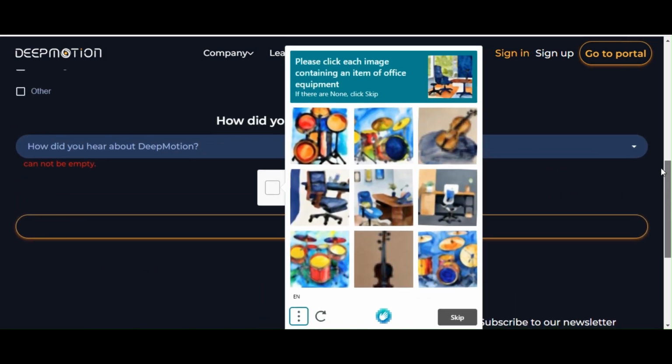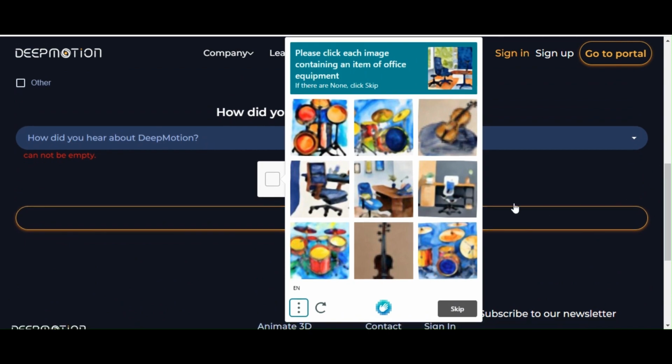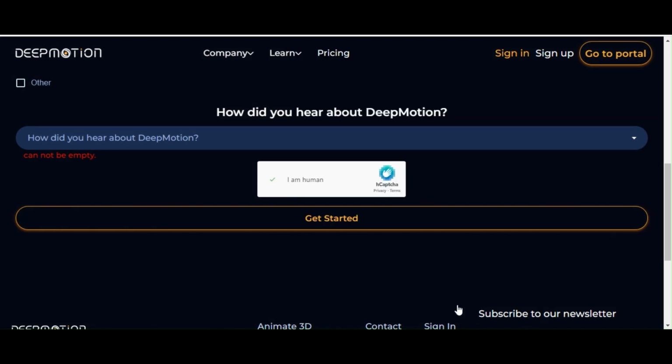Now, after that, if you have filled out all the necessary details, you just need to simply verify that you're not a robot and hit on verify afterwards. Okay, so it will not let us get started if we have not filled in all the information that Deep Motion is asking us.